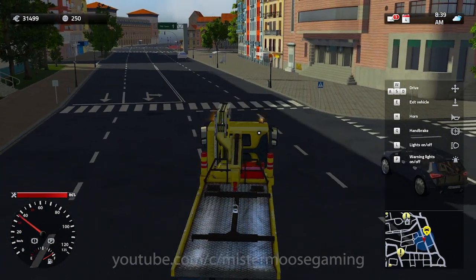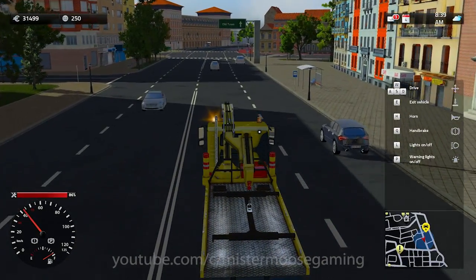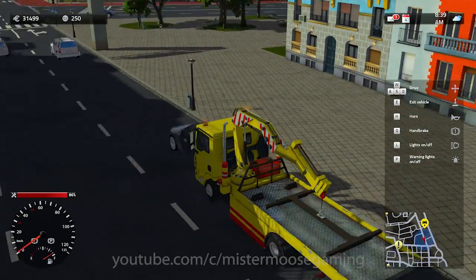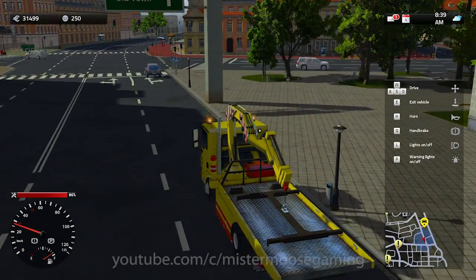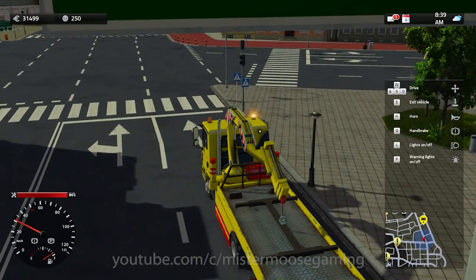I hear a car coming to hit me. Alright, so we'll get over here into this lane. Are you kidding me? Why did he just stop in the middle of the road? I didn't get a ticket though. That's new.